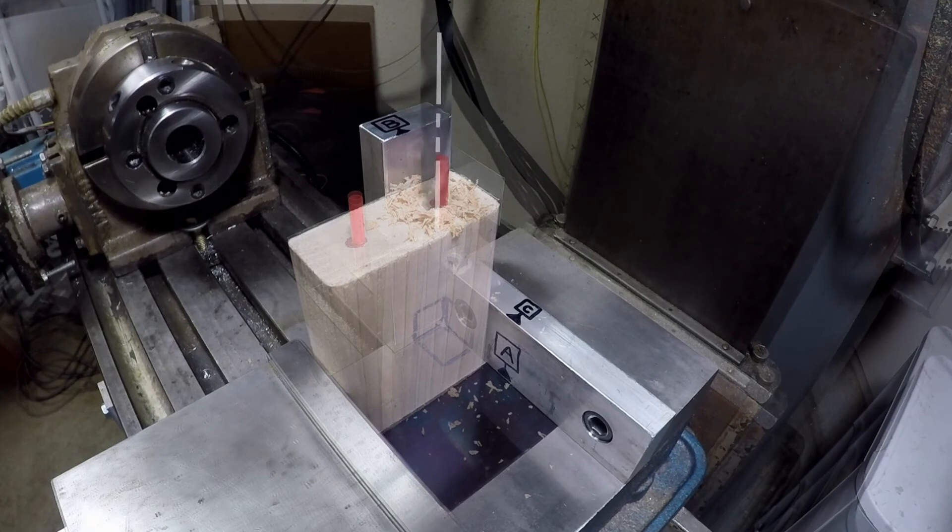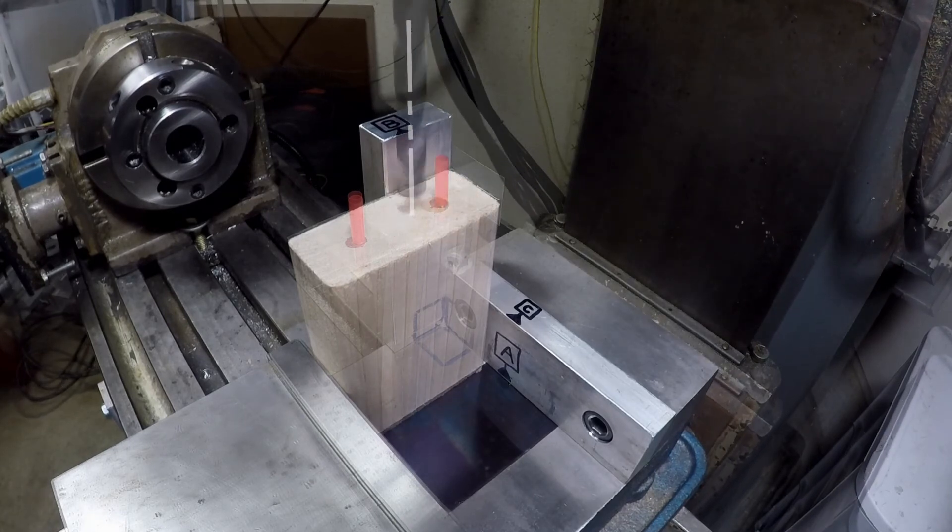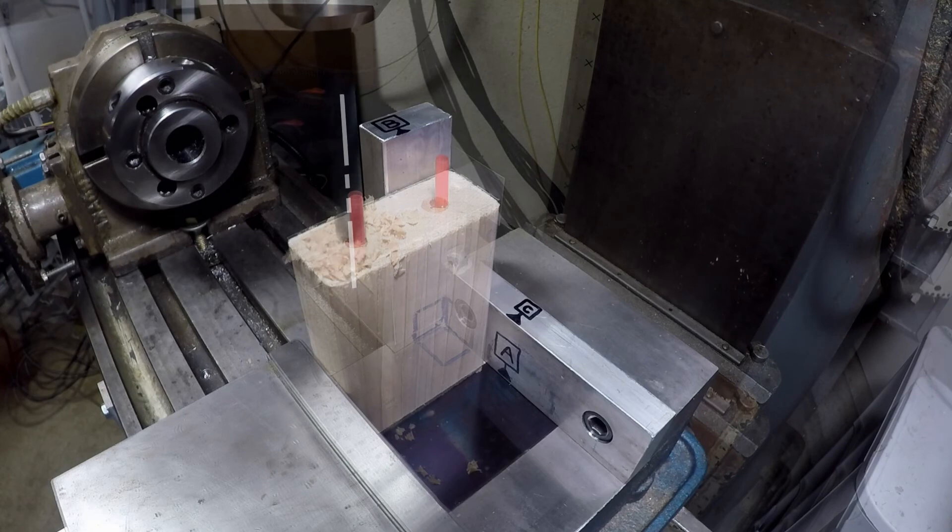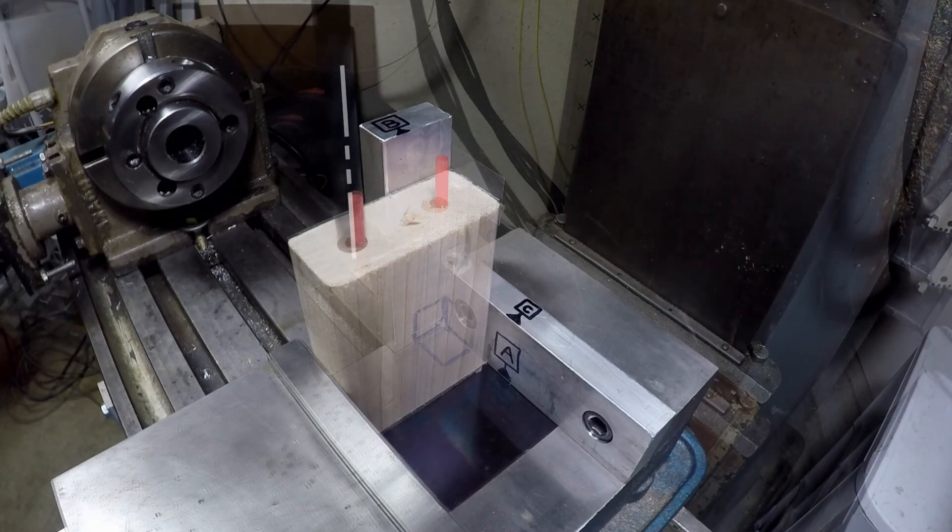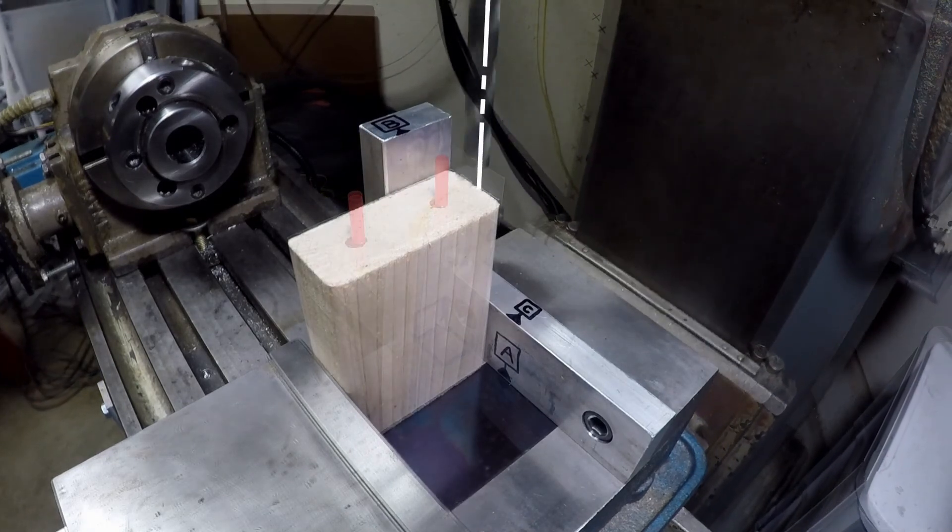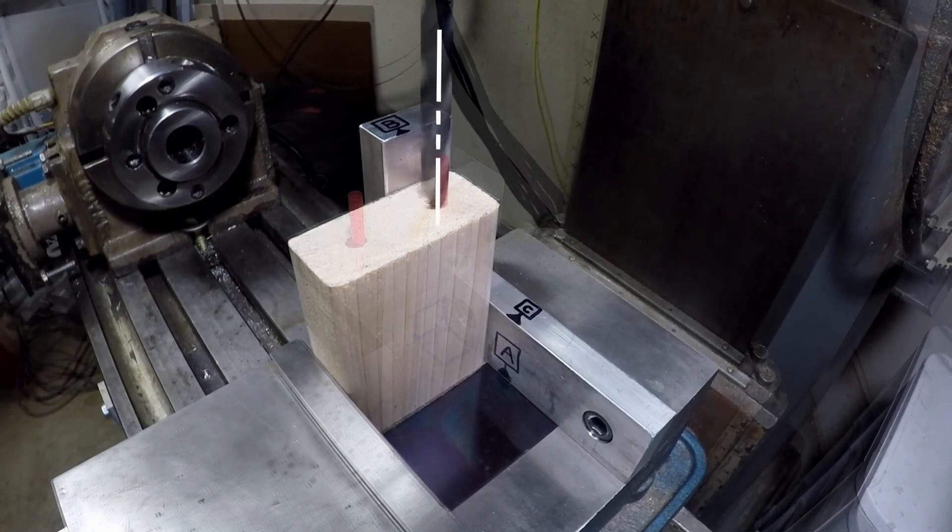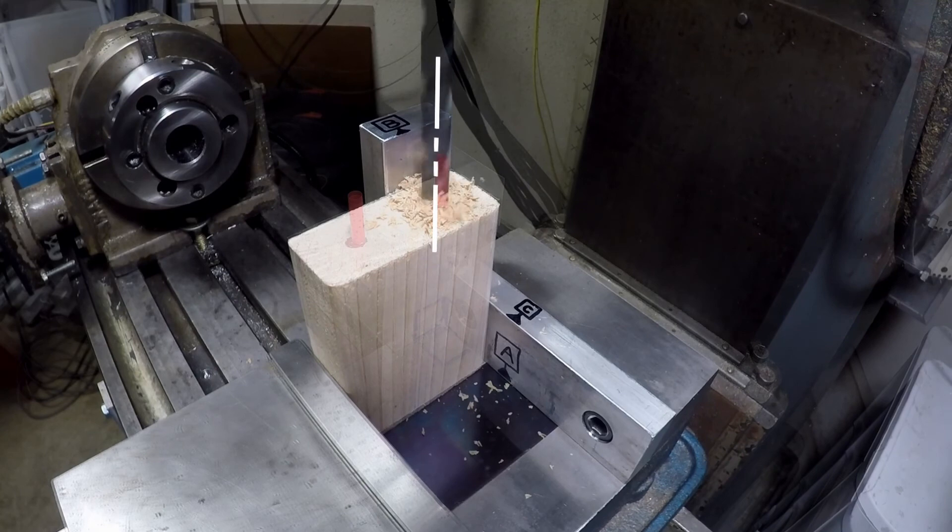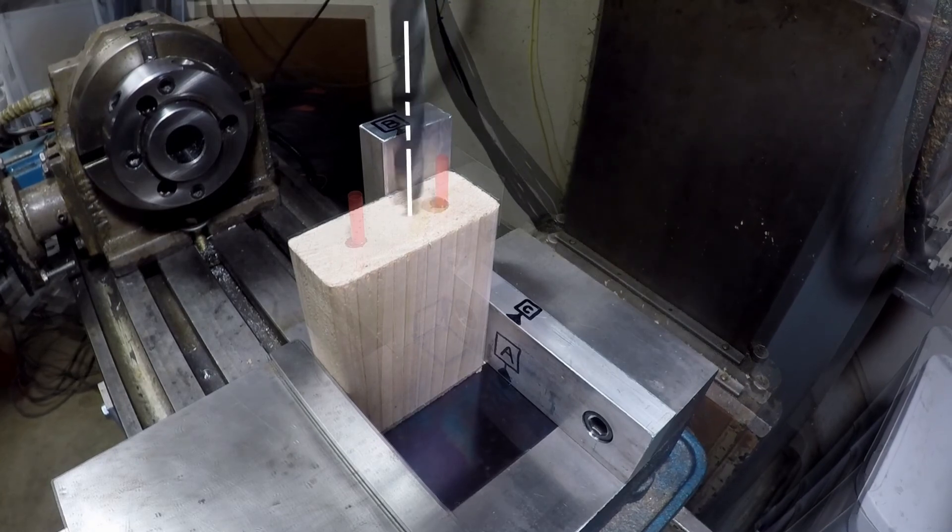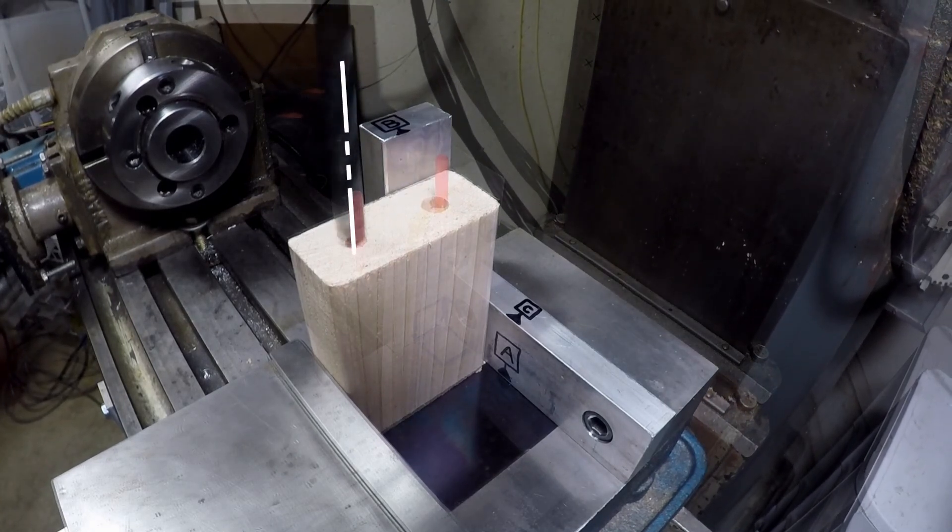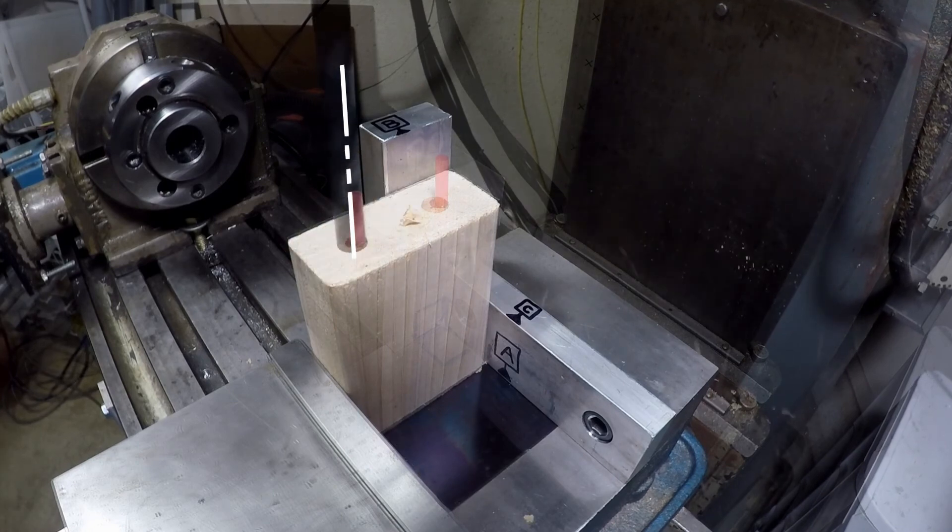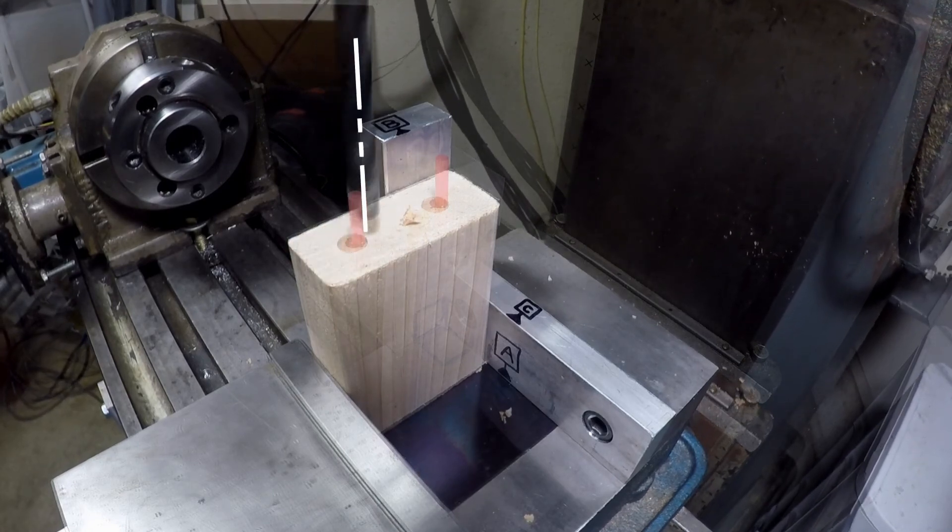Hopefully through all this video this is becoming a little more clear how it's nice to have your manufacturing process set up around the design of the part, so that the important surfaces of the finished product we use those for datums, and then we also use those for the clamping surfaces in the manufacturing process. You can't always do that, but if you can do it that way, it builds quality into your part. You almost can't help but make a good part and then you don't have to do all this inspection. You end up with a more reliable process and you can spend your time focusing on other things.